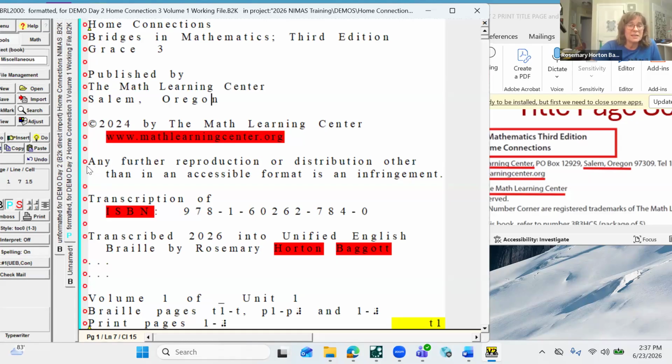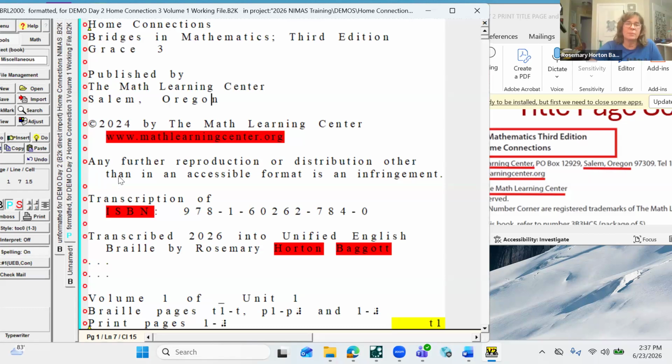There is this statement right here, taken directly from the errata on the Formats website. There were other statements before about permission, so it now should say any further reproduction or distribution other than in an accessible format is an infringement.